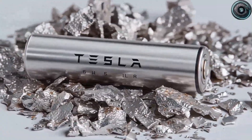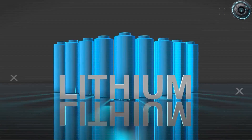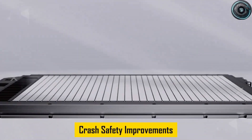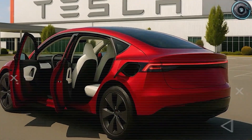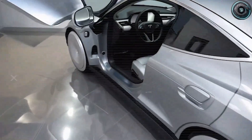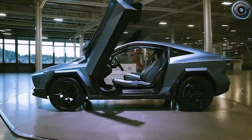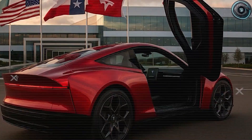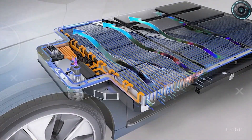Tesla doesn't need a million-dollar hypercar to show this off — they need a car that millions of people can afford, and that's exactly what the Model 2 is designed to be. According to insiders and leaked patent filings, Tesla's version uses a soft-pack, pouch-based design instead of traditional rigid cylinders like the 2170 or 4680 cells. Wrapped in a flexible multilayer laminate film, the pack can bend slightly without damage. These ultra-thin aluminum-ion pouches — as thin as 4 millimeters per cell and up to 30% lighter than comparable lithium cells — can be stacked flat under the floor, curved along side panels, or even integrated into seats or doors. That flexibility could allow Tesla to completely rethink vehicle architecture.